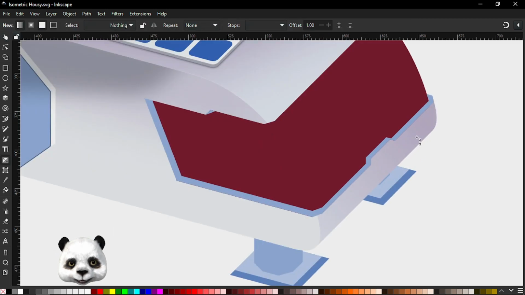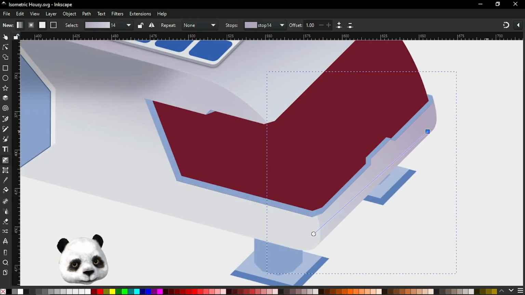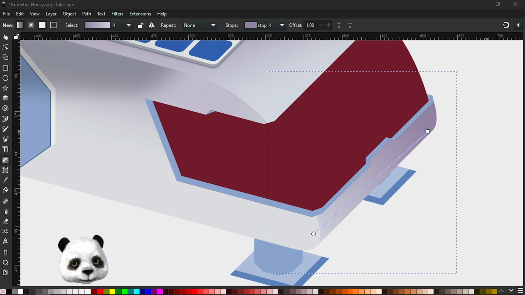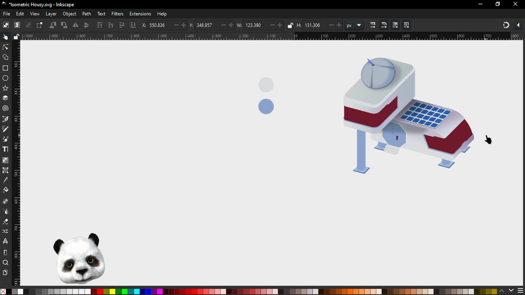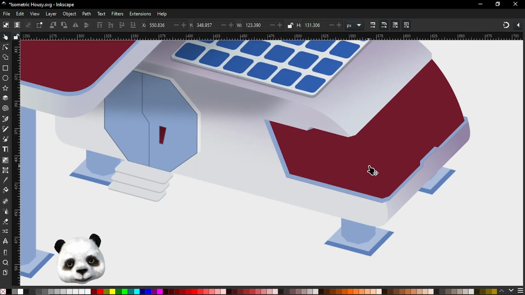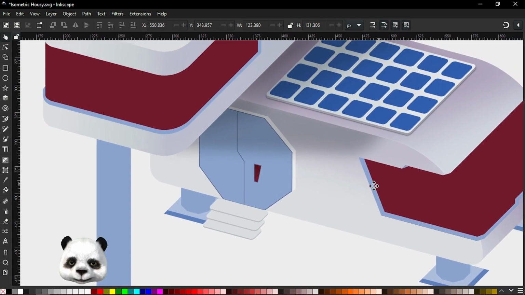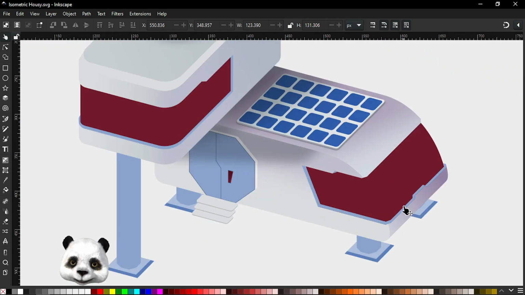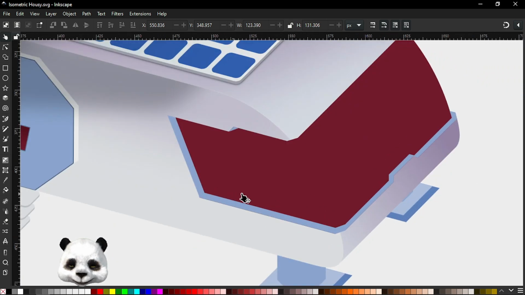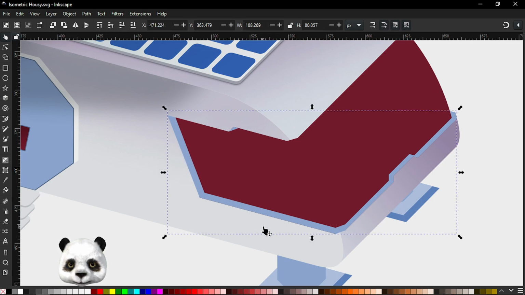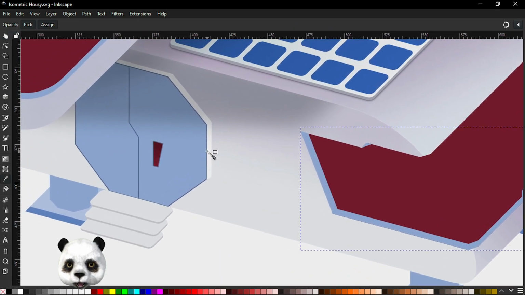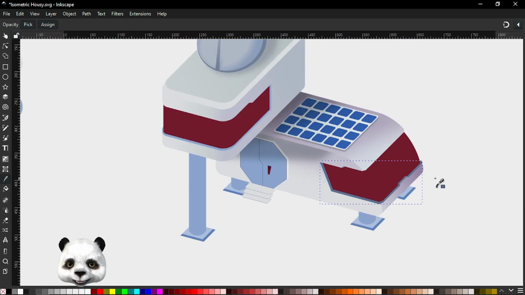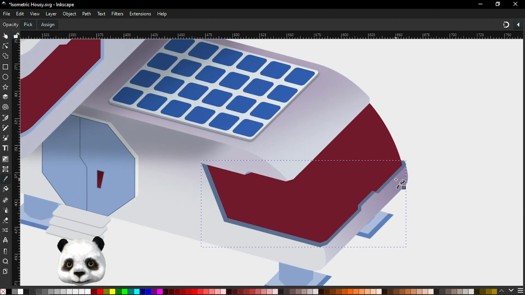Perhaps we can even make it a bit darker here. We can correct the colors afterwards. There's quite a bit of stuff to be done here. This definitely needs to be darker. Let's go with a glaring color like this. I kind of like that.